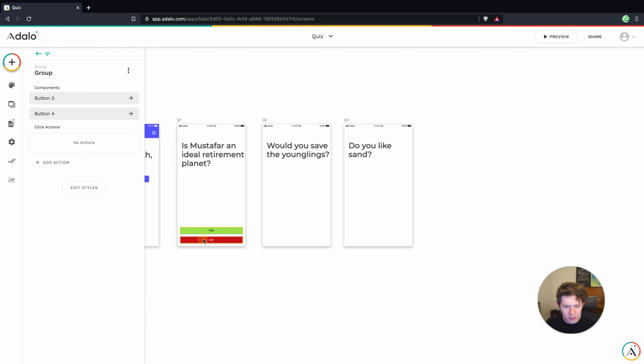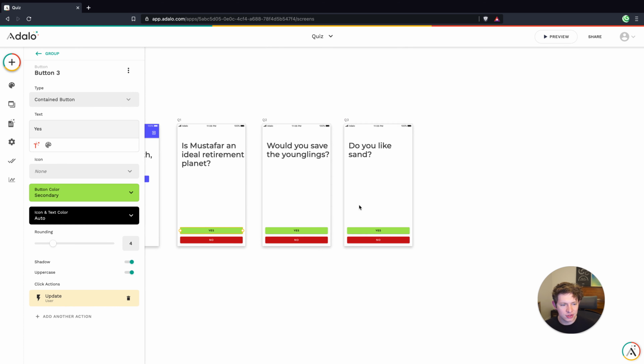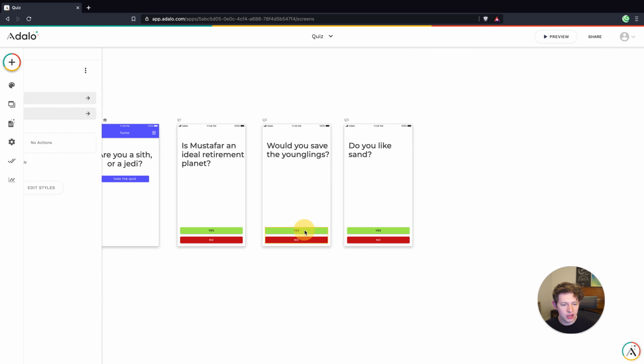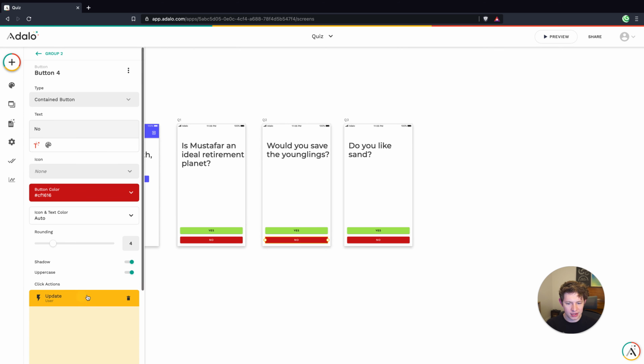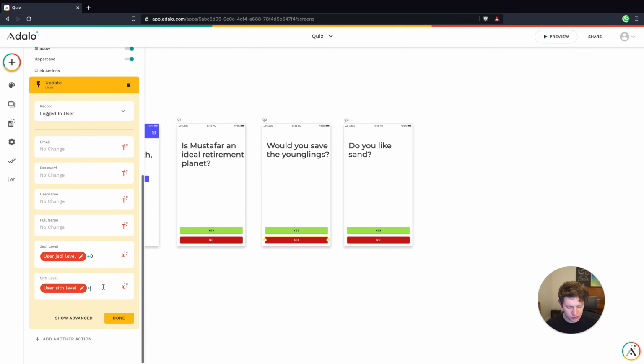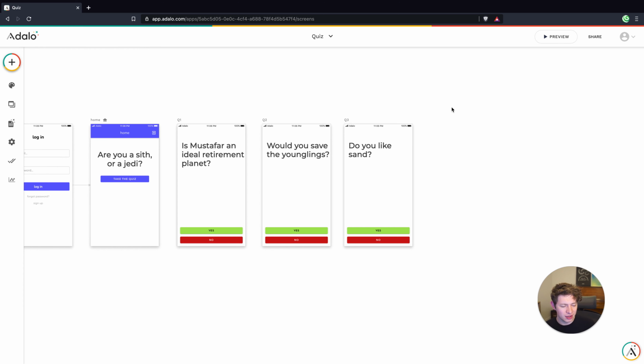Okay, so I'm going to hold Option down. You can use Alt as well and copy these over. Now we know these are set for a yes is a Sith answer, so we'll just leave it as is on this third question, but we need to flip it on the second one, so we can go in and change this to 1, change that to 0, and then change this to 0 and this to 1. And you could weigh these differently too. I'm just using 0s and 1s, but you could do more points for certain questions if you wanted to develop your quiz that way. It is totally something you can do, and you can add images. There's a lot of styling you could do as well, but I'm just keeping this pretty simple.